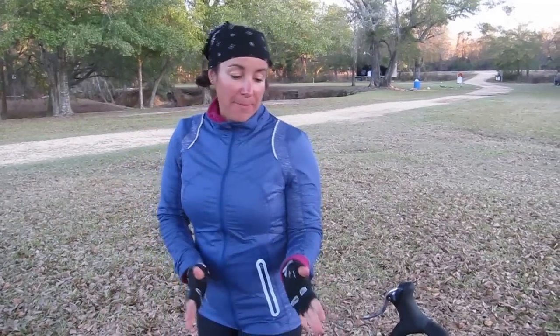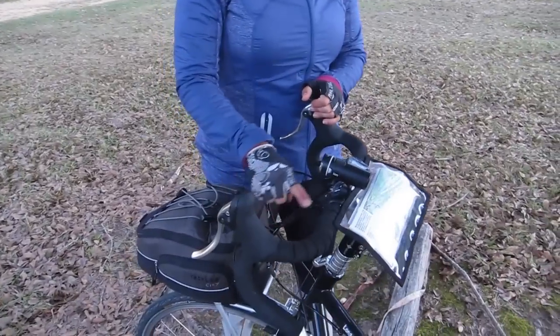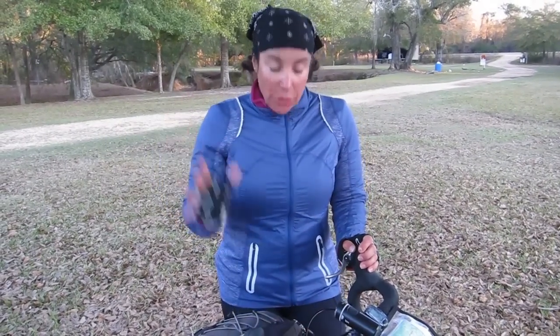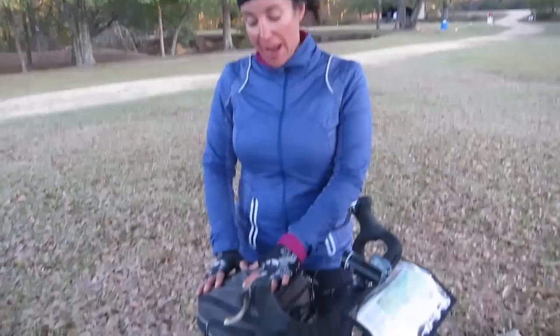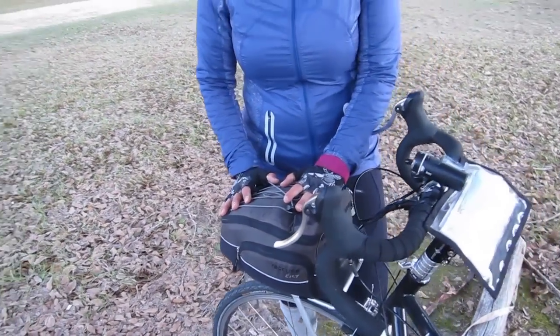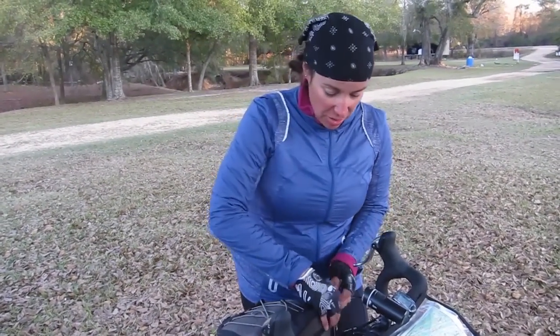So I almost forgot to show you our front rack bag. When we chose our bikes, we elected to put brakes right here on the handlebars in this top position. This is not standard on these kinds of handlebars, but we added that, and we didn't realize that when we did that, it meant that we couldn't put a handlebar bag in that same position. So to replace what would have been a handlebar bag, we got this front rack bag. It's actually a rear rack bag that I reversed the mounting plate on so that I could put it on the front. But anyway, I'll show you what's in it really quick.